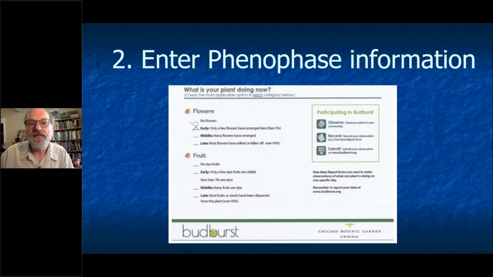And of course, now that you kind of understand this a little bit, in your normal field notebook where you record observations of wildflowers, you can just add these few extra things to your observation. You write down the species and the date and location, which you would normally do anyway, and then say, okay, it was in the early flowering stage. I could see several unopened buds and there was just a couple in flower. And then you've got the information to submit it to Budburst when you get home. Or if you've got an iPhone or something, you take a picture and they'll give you a lot of that information too. It makes it a little bit easier. Just like iNaturalist. Okay, next slide.